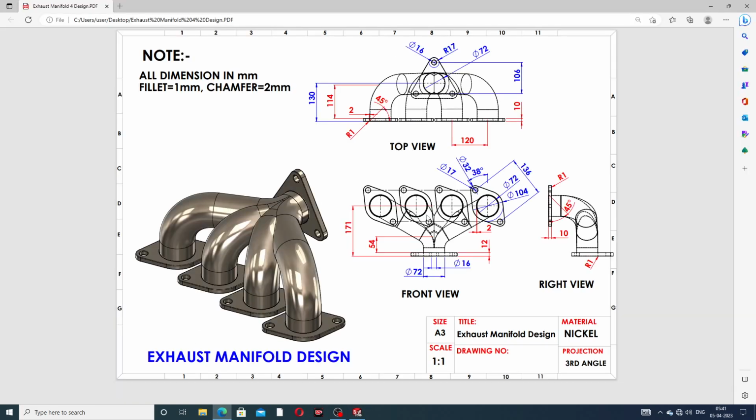At first, this body is designed with center to center distance 136 millimeter, and this inner diameter is 72 millimeter. This cutout and this big circle is 104 millimeter, and this circle is 32 millimeter, and this cutout is 17 millimeter, and this angle is very important, 38-degree angle.